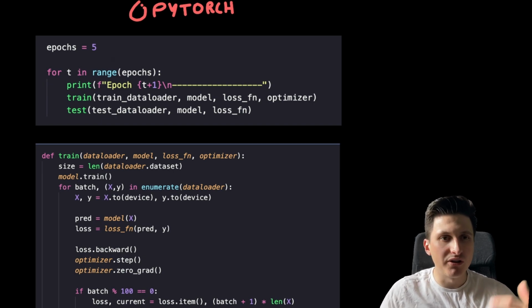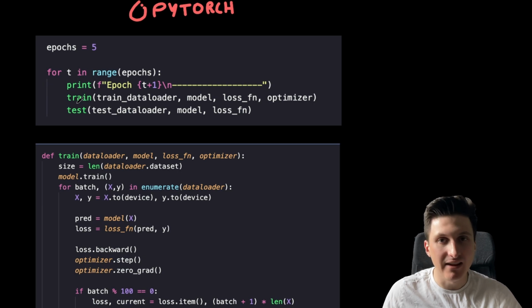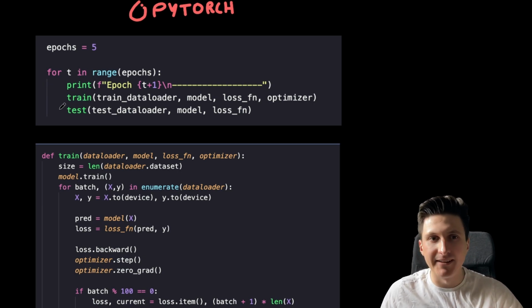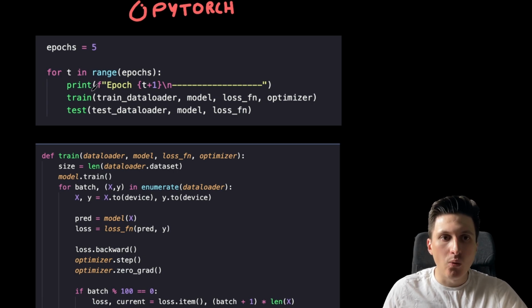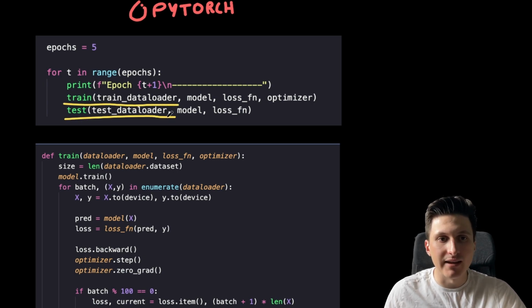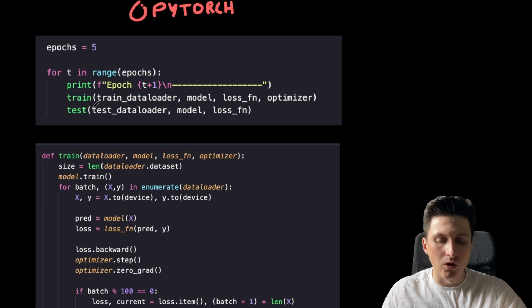You don't want to do this too much, as one, it slows down the learning, because you are just iterating more times over the training data set, and you also risk overfitting on the training data set. But anyways, for each epoch, we are first going to train on the train set and then test on the test set, so that we can also see if, for example, the training loss goes down.